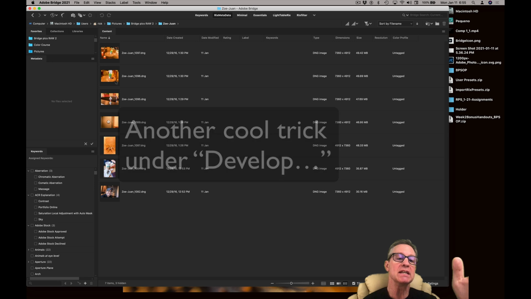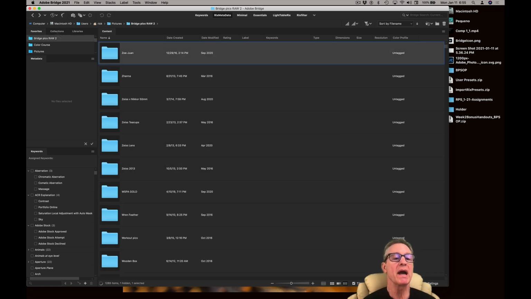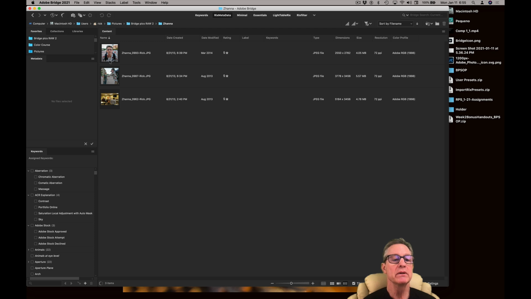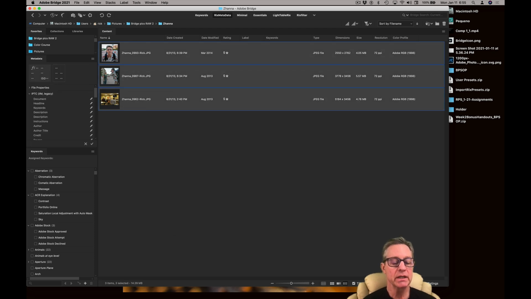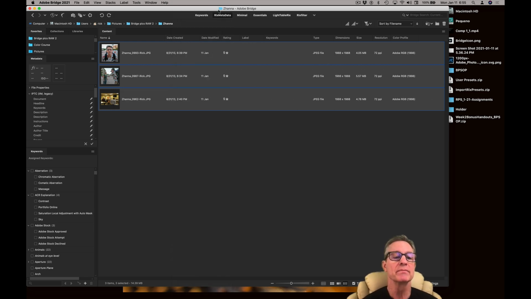Let's say I just did that on these images, but then I go back and I want to do it on these images. Well, I can control click and say, run the previous conversion. Run what I did last time. Whatever the preset was, I don't remember, but I know it's the last one I did. Just run it again. It's right at the top. Oh yeah, do what I did there. Bang, bang, bang.